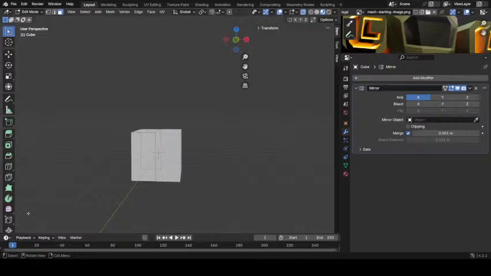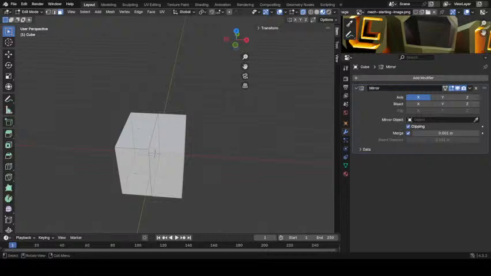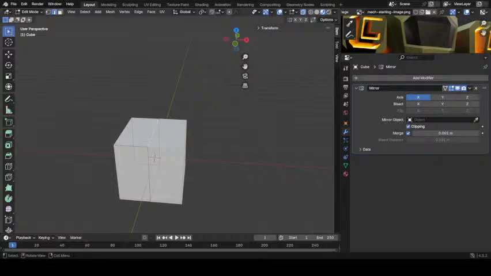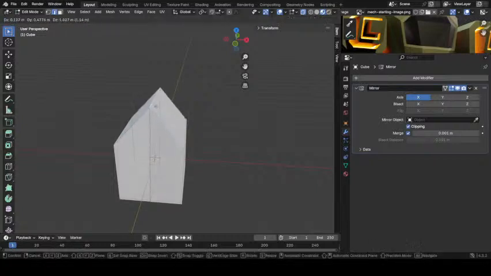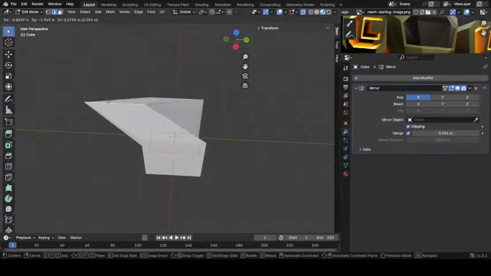Let's see here. Oh, and clipping on. So what clipping does is it makes sure that the middle vertices stick together. So if I were to try to transform this, I can move it this way, I can move it up.